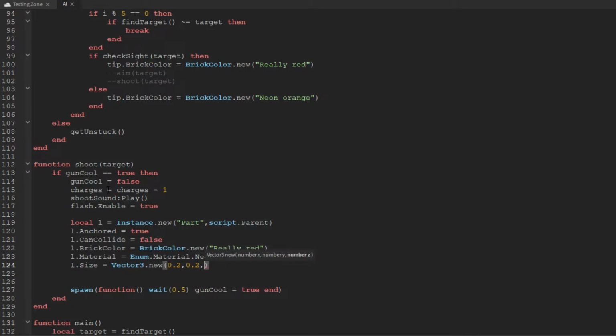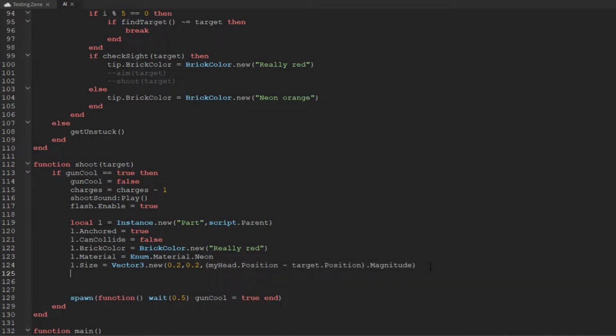And then for the length of it, we're going to do myHead.Position minus target.Position dot magnitude. So the further the target is away from us, the longer the laser has to be. So that will just base it off of the distance that we pull from that.